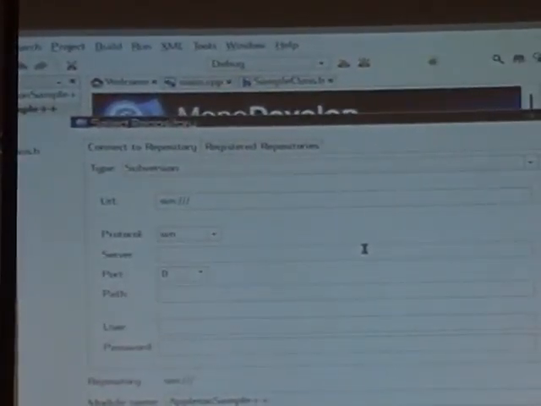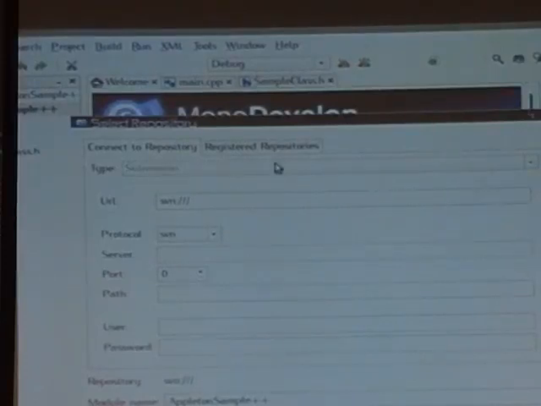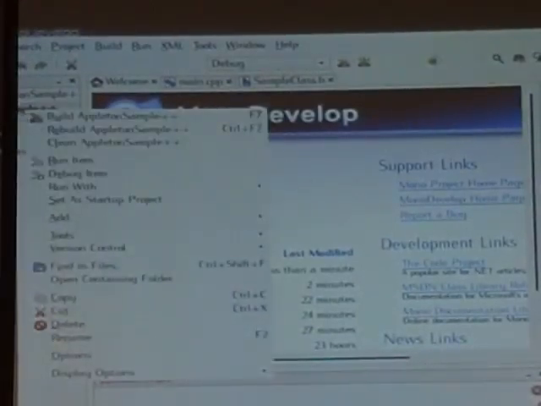I know that it also has version control, but it only supports Subversion, which I don't really use. I use Git personally, so I'm not really sure how this works. But it is in there. It's integrated into the system. But I've never used it, like I said. So that is available if you want it. Subversion is the only thing available? Yep. Why give them radio buttons if there's only one option? Because I assume that they want to add more. That's my assumption, that they just haven't gotten around to it yet.